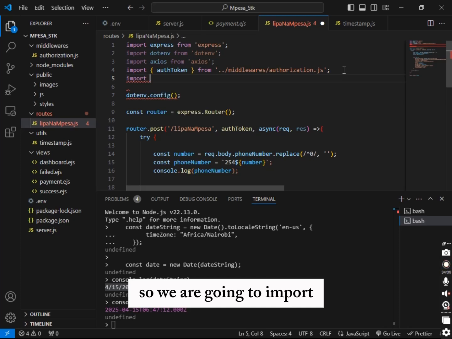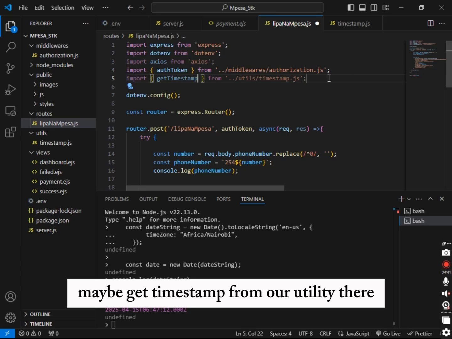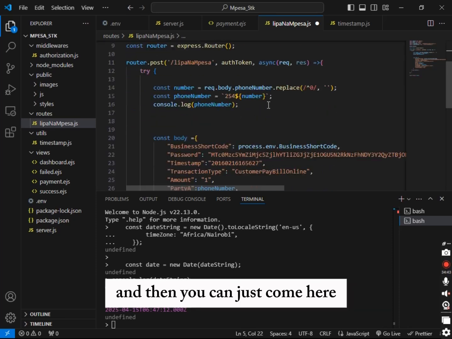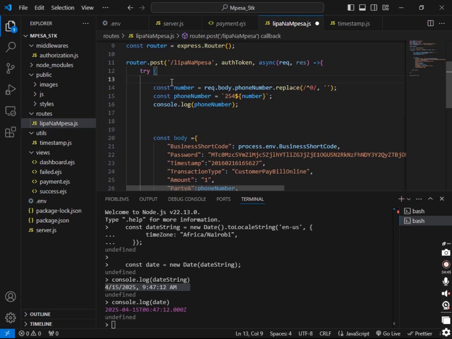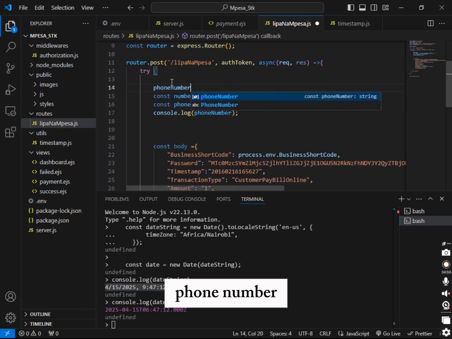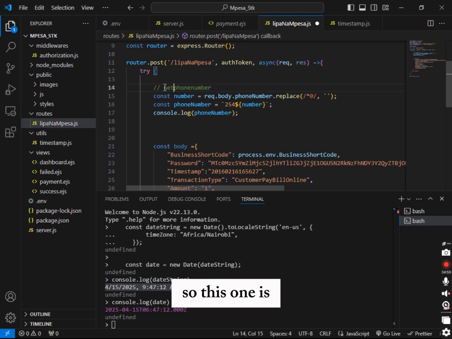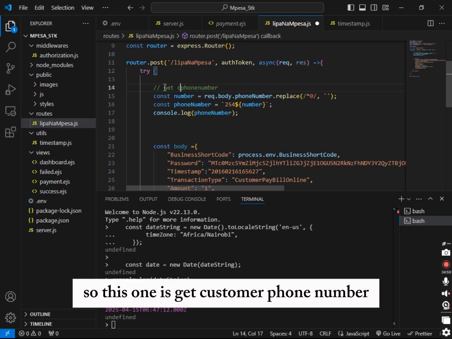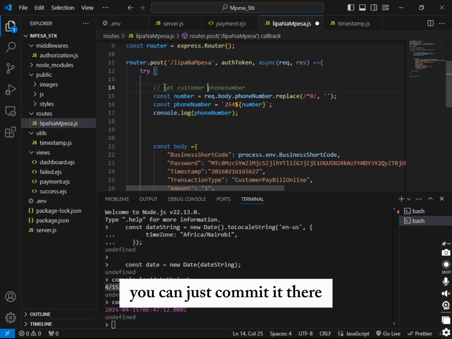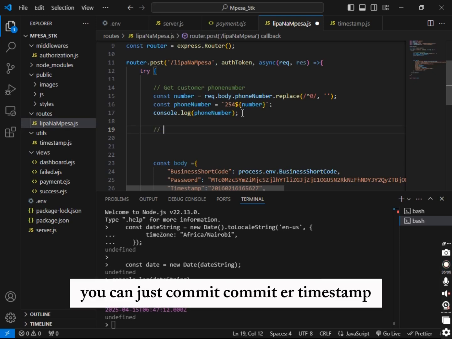So we are going to import, maybe getTimestamp from our utility there, and then you can just come here. So you can just create a comment here, phone number. So this one is get customer phone number. You can just comment it there. And then down here, you can just comment timestamp.